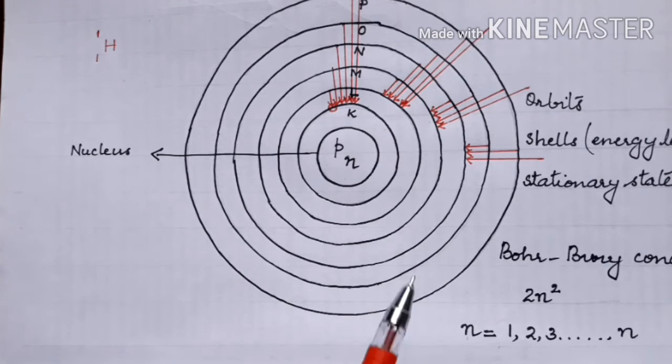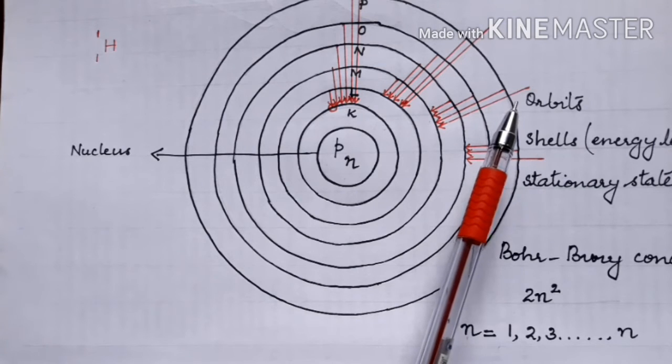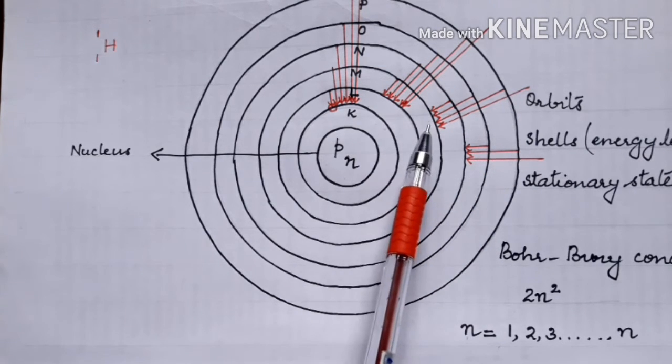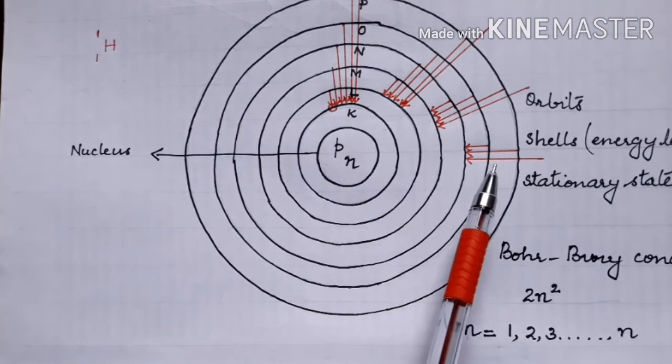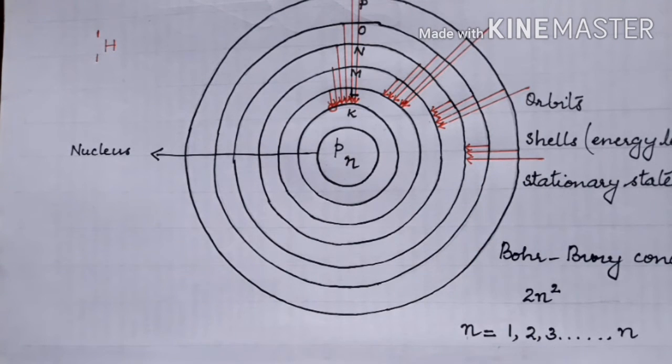Similarly, if the excited electrons come back to n is equal to 3, we get Paschen series. Then, if it is resting at n is equal to 4, we get Brackett series and so on. So, we can just identify the line series as follows.